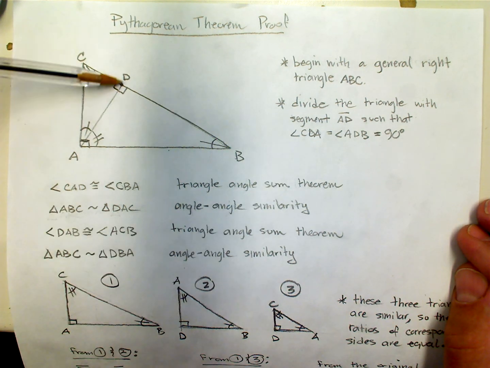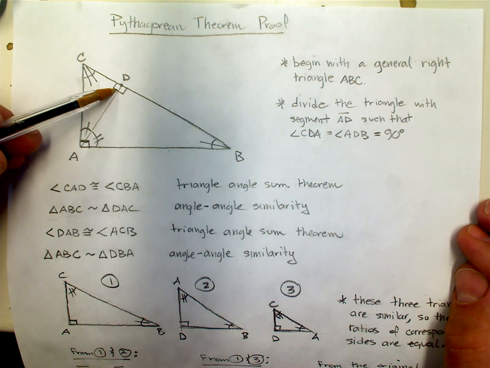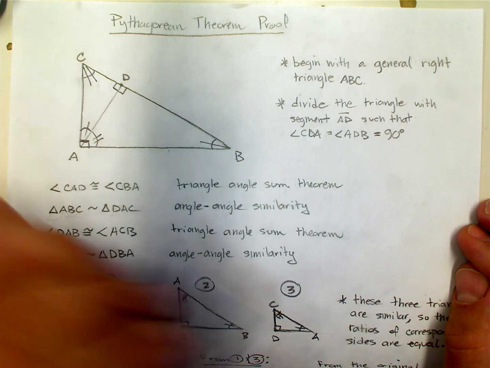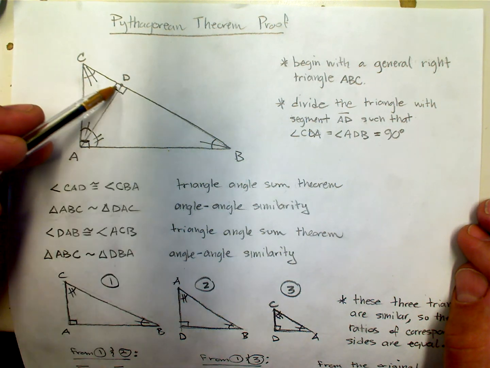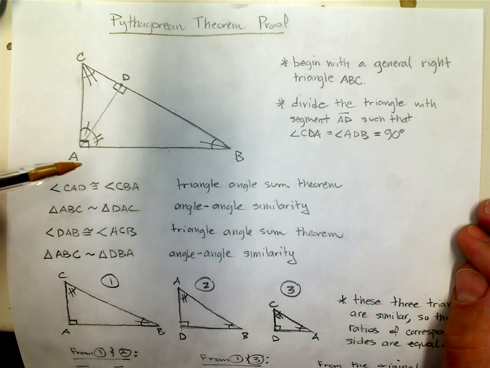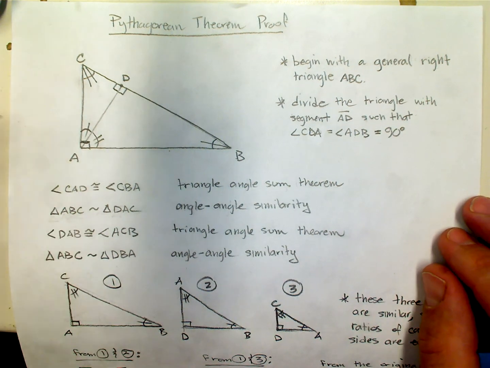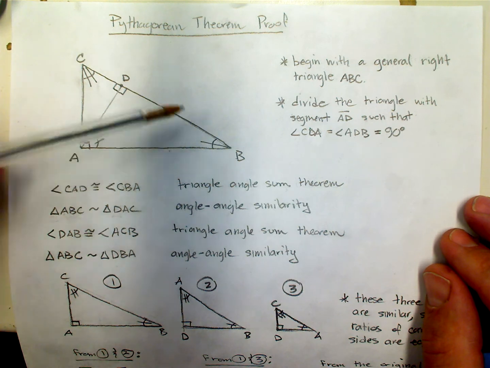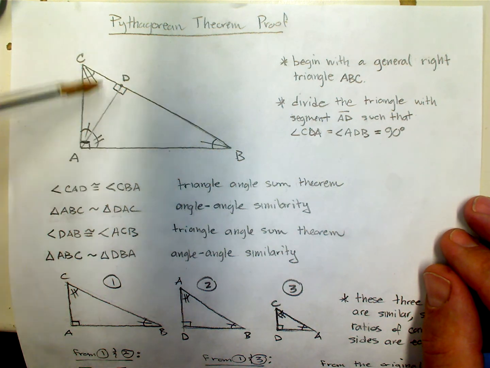segment right here, in a very specific way so that this is a right angle right here. In other words, what I've stated over here is that CDA and ADB, these two angles, are both equal to 90 degrees and, of course, equal to each other. And so now there's a few things that we can do. Notice there are three triangles. There's the big triangle, and then there's the medium triangle, and then there's the small triangle.